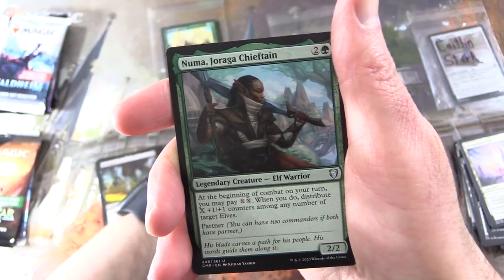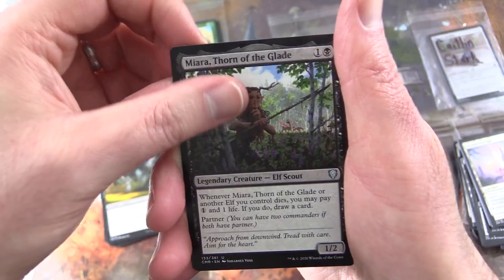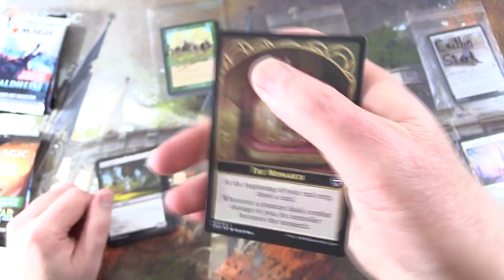All right, and Numot, Jaraga Chieftain, along with Miara, Thorn of the Glade, foil, Murder, and the Monarch. You are the Monarch today, David, indeed.